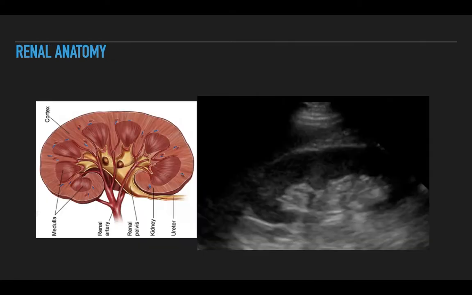So very briefly, let's see what this looks like on ultrasound. So you have your kidney surrounded by Gerota's fascia once again. And then you have the more hypoechoic parenchyma, which is going to have your cortex as well as your medulla. And you have this hyperechoic or bright renal sinus that is composed of fat and lymphatics, and you also have your vasculature and your collecting system, and that's all concentrated in here. So as we start looking at the kidneys on ultrasound, it's important to know that you have this distinction of the cortex as well as the medulla as well as this renal sinus here.